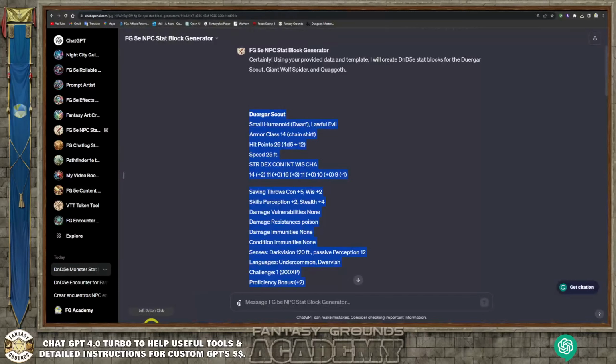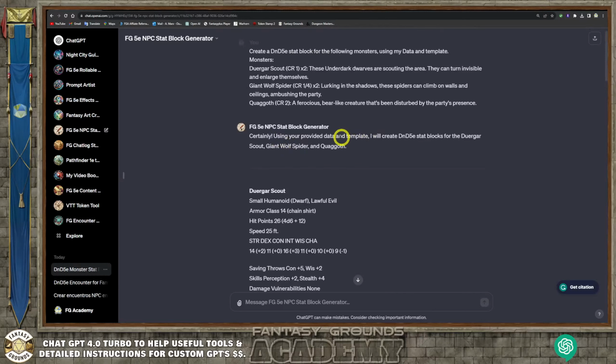Sometimes it will not. It'll basically make this part wrong. It'll take the strength and put the number after it, and dex put the number after it. You don't want that. Or it will type out the whole word or whatever. So if you give it a good definition file and examples, it'll usually work. And if it doesn't do it right, you can ask it to redo it and tell it to use your provided data and template. And that's important because if it doesn't, it'll just kind of do its own thing.